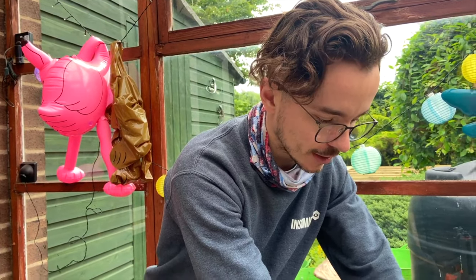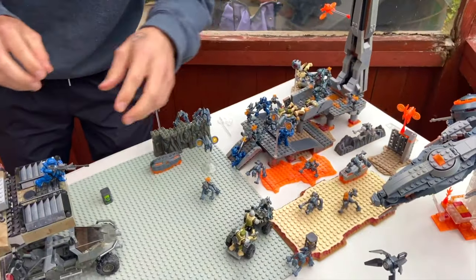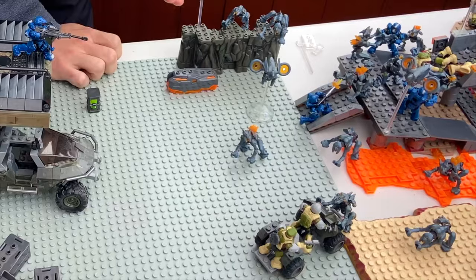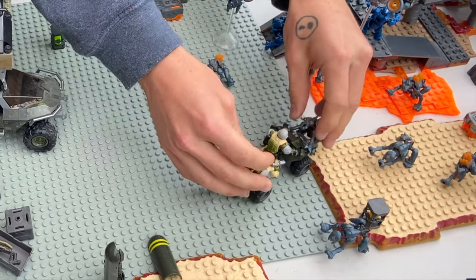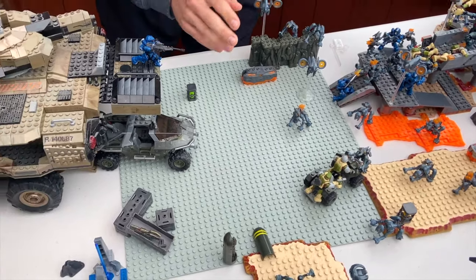Welcome everybody to day two. I've made some tweaks in the meantime. Only some minor ones. I've extended this lava and sort of locked it together here. I've added Madsen on top of the Mammoth. Moved a few things around. We've got the Mongoose splattering this crawler sniper, and everything else is just really ready to go.